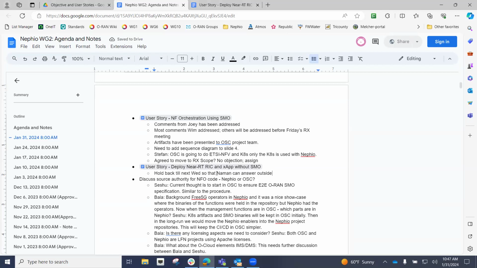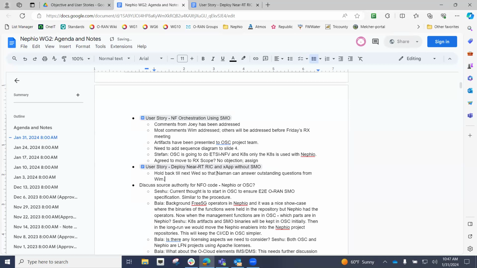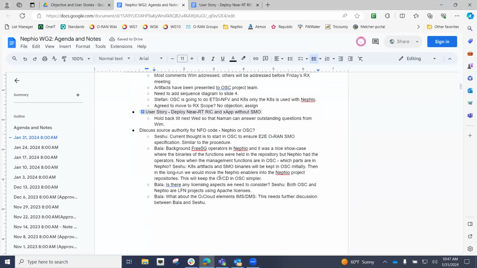See, from NFO perspective, what we are saying is for NFO to work, we should actually have the IMS ready. We require the DMS ready and we require the FOCOM ready. Just a simple thing. The perspective of adaptation can be different, but what we are saying is the prerequisite for NFO to work. For NFO to come into picture, because the story is use case two. We said for use case two to work, we require a cluster to be there. And for the cluster to be there, we require the IMS and DMS, right? That's a prerequisite we are talking about. Does it make sense? Yes, yes.